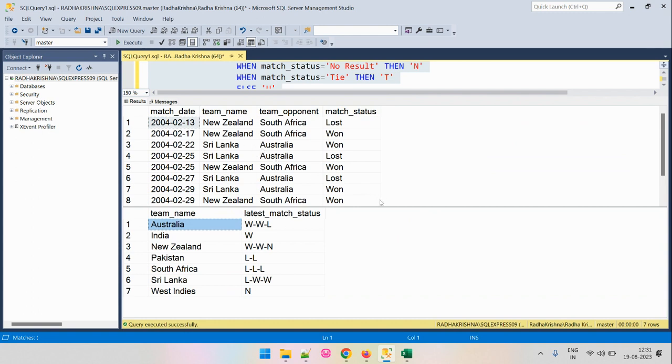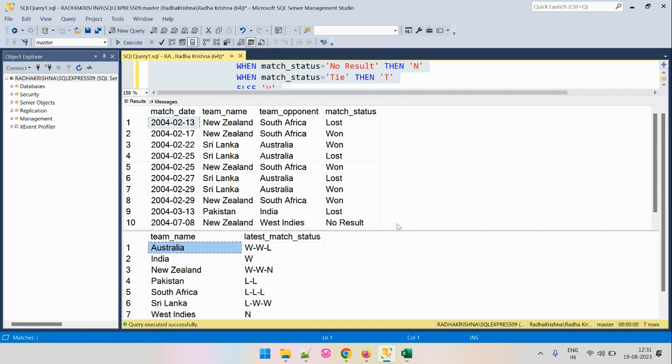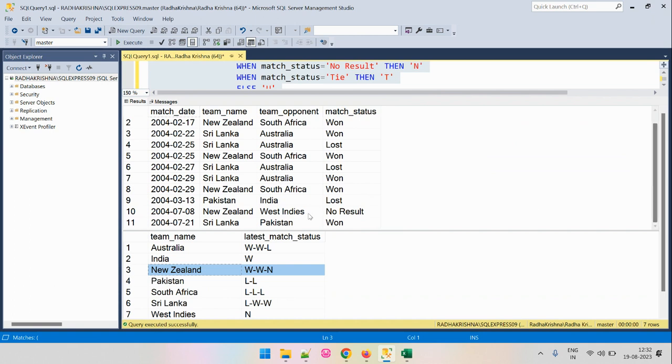Let's check it for a couple of examples to see if we have got the right data now. For New Zealand, the last three matches, if we see the status, it is this match and this match. So they have won, and no result. Let's check for Sri Lanka. The last three matches are this, then this, and this.